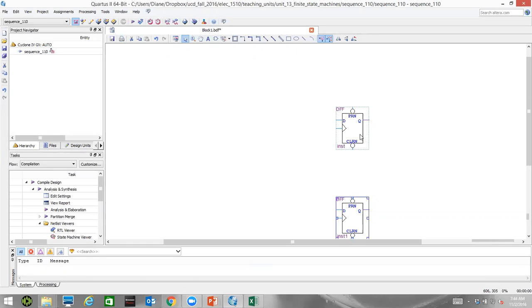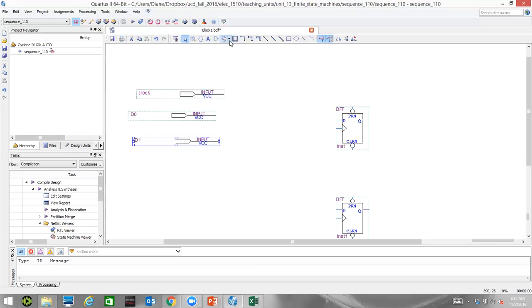Let's just concentrate on D0, D1. We will need inputs to this circuit as well, and a clock. Well, I'm going to name this clock. We'll have D0 and D1.